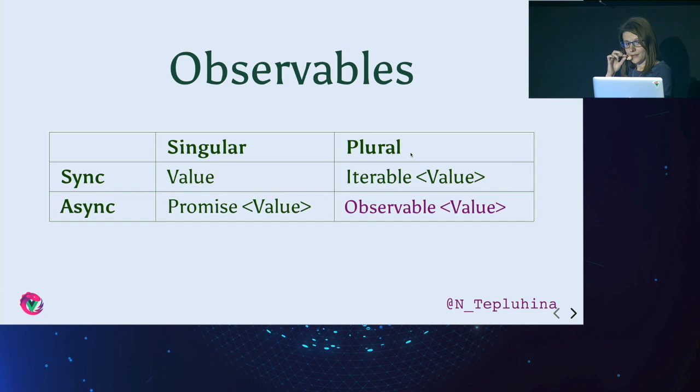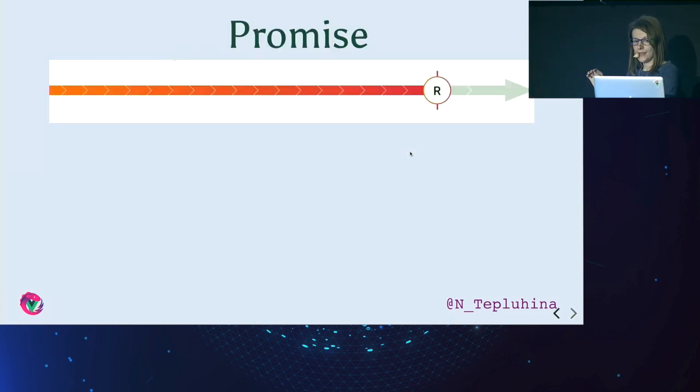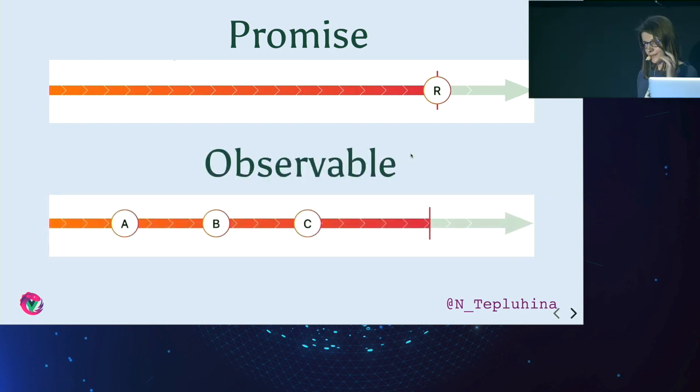Let's compare asynchronous primitives. So we have a promise, and the x-axis here is time. At some moment of time, the promise either resolves, and we have a value, or rejects, and we have an error, and it's the moment where the promise is completed. You cannot do anything with the promise after this moment. Compare that to an observable. An observable emits values over time. And you can see that the moment of completion could be totally different from the latest emitted value. And at any time an observable can throw an error.